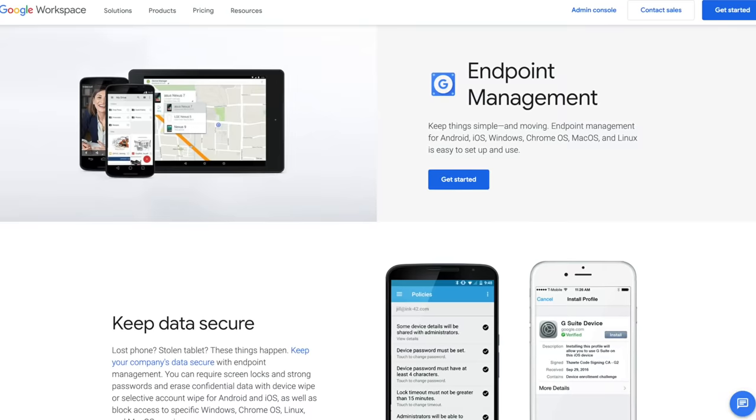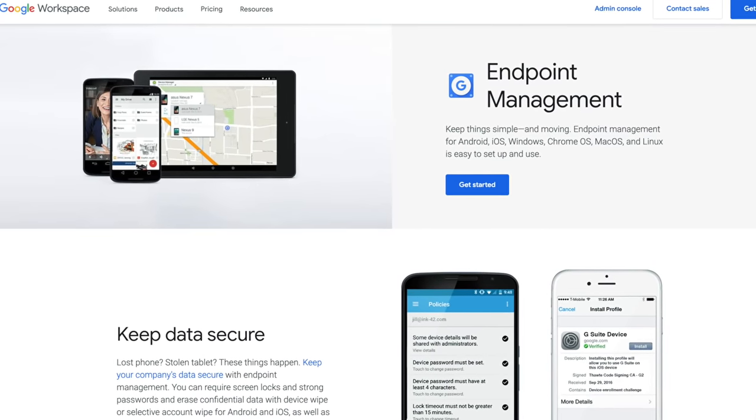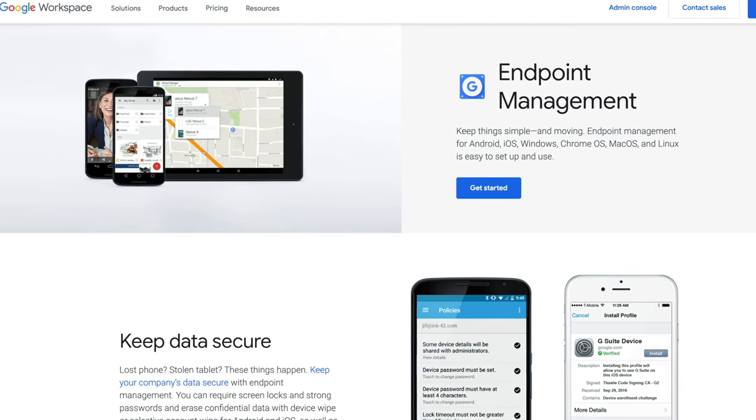Second, if you were using a phone issued by your employer, this is all irrelevant. In order to protect their intellectual property and security, companies will use MDM software, which stands for Mobile Device Management. Depending on the software, they can see, record, and log everything. More than likely, when you started your employment, you signed a contract that says they can monitor all activity on company-issued devices.